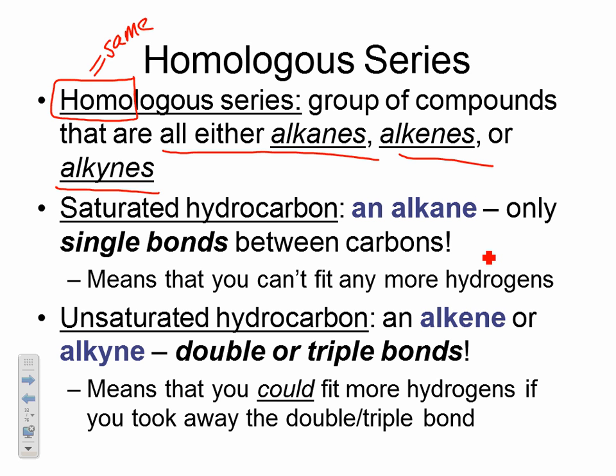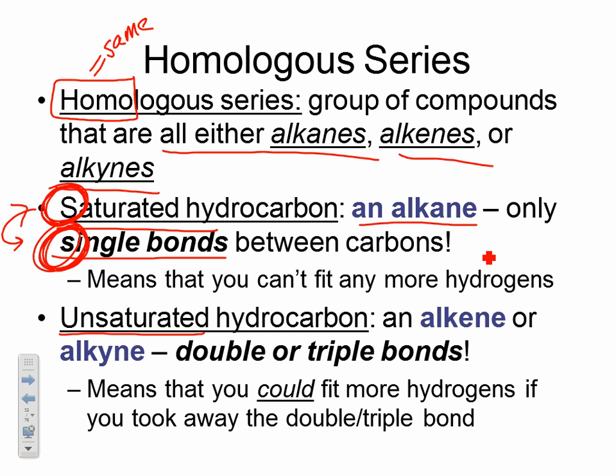Now, we also have 2 types of hydrocarbons. We have saturated hydrocarbons and we have unsaturated hydrocarbons. We've seen the term saturated and unsaturated before. Saturated meaning full, unsaturated meaning not yet full. A saturated hydrocarbon is by definition an alkane. Meaning a saturated hydrocarbon contains all single bonds between the carbon atoms. So the helpful way to remember this little mnemonic device is saturated starts with S, single bond starts with S. So saturated hydrocarbon contains all single bonds, saturated single bonds.